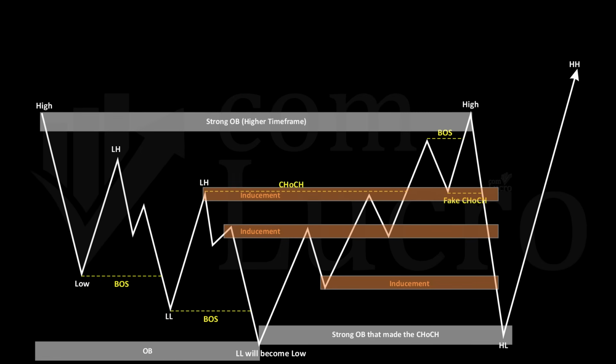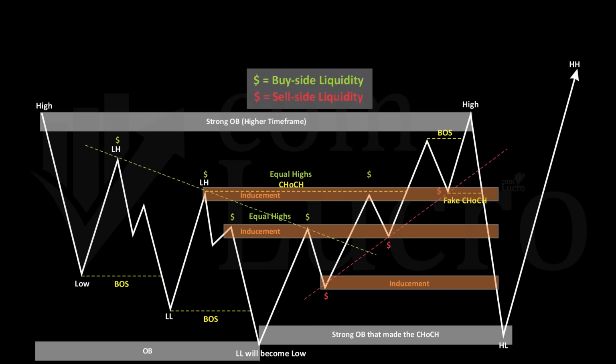On the left side, you can see price in a downtrend respecting this channel multiple times. After making this lower low and mitigating this important bullish order block, price changes direction upward and moves toward the top of the channel. We can consider this area an inducement zone. Many traders who follow chart patterns begin entering sell positions as price touches the top of the channel, placing stop losses above the structure and creating a liquidity pool in the process. This creates the liquidity needed for the next expansion.